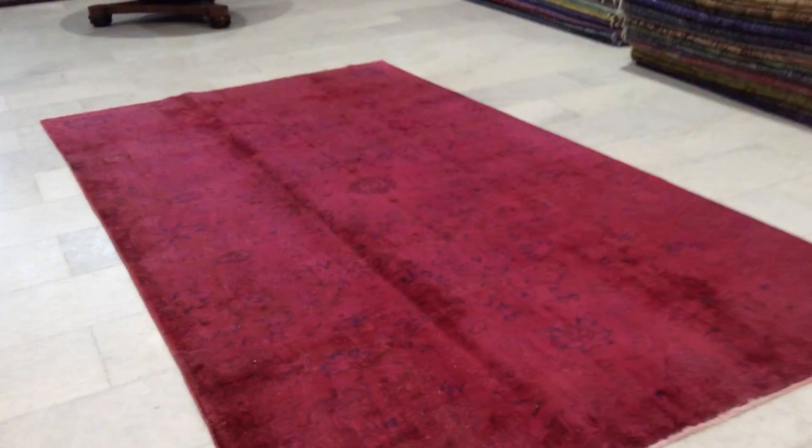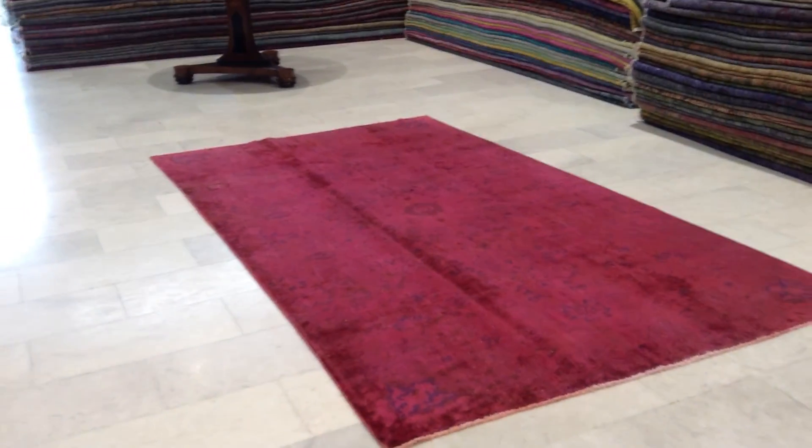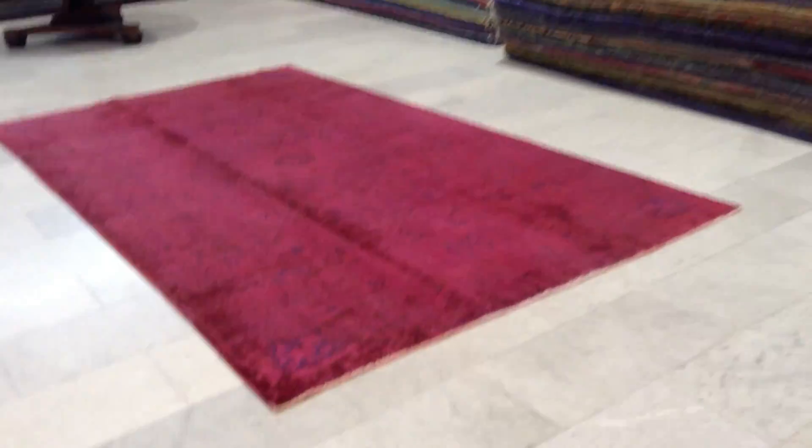It really shines, and I think it's being picked up rather well by the camera — the shininess of the carpet. Inside this carpet, you can see some parts where what would be white has been dyed, taking some dye, so just a little bit darker, but it doesn't really show. But it is all over the carpet, as you can see.